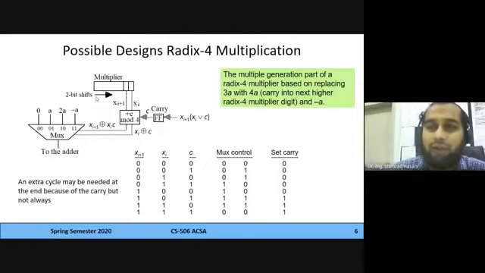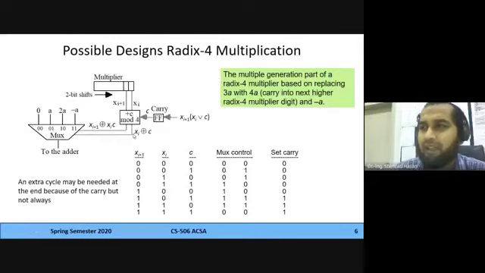If your last 2 bits are having a correction coming from the previous case, and they are going to set a correction for the next step, then you need one more step to correct your input, right? So this can be one way to go for a base 4 multiplication, right? Any questions here?